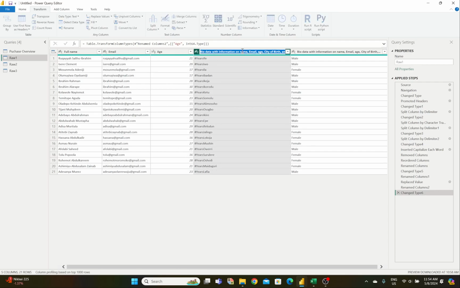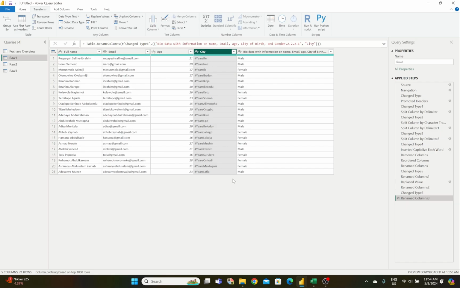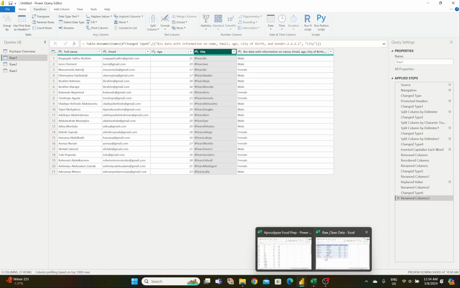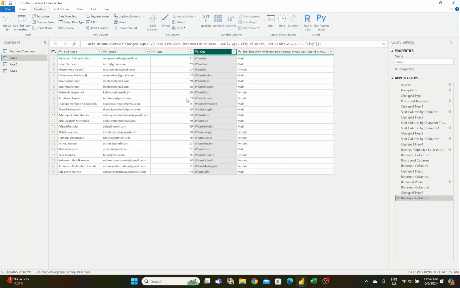Okay, so we rename this as city, and here you see I want the IFE, IWO, ILA, IBADAN, something like this. That is a city. Okay, so how am I going to do this? We can do this by column by example, or you can replace. There are two ways to do this. One is replacing this.